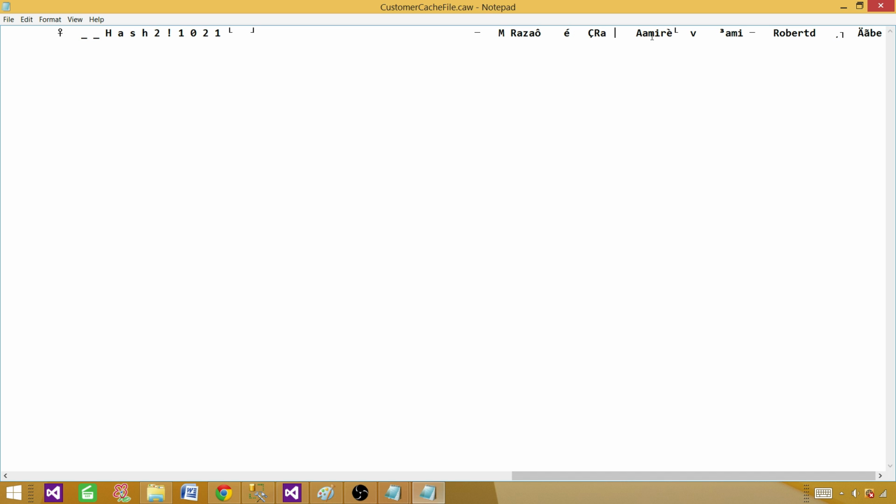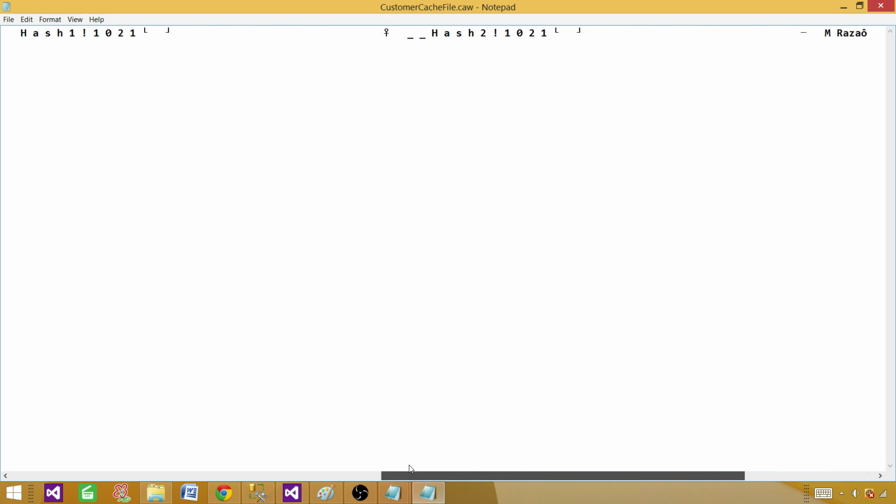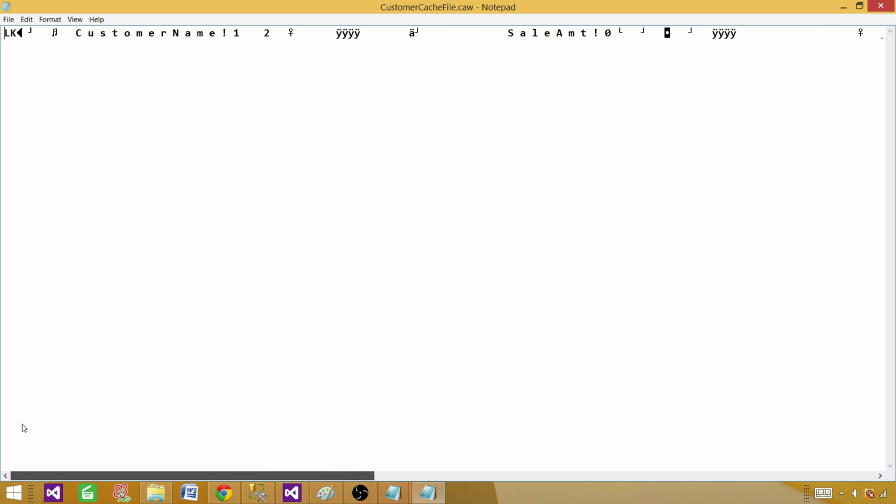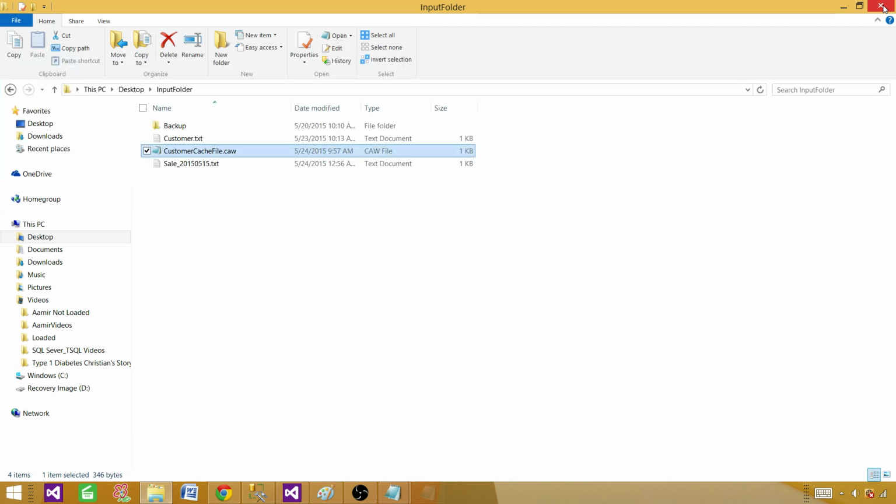Okay, Raza is there, Amer is there, and some other info, Robert is there. So there is some information that can be read from this file. Maybe you cannot read every record, but at least you can read some information. So that's why I put the security on these folders where you are putting these cache files.